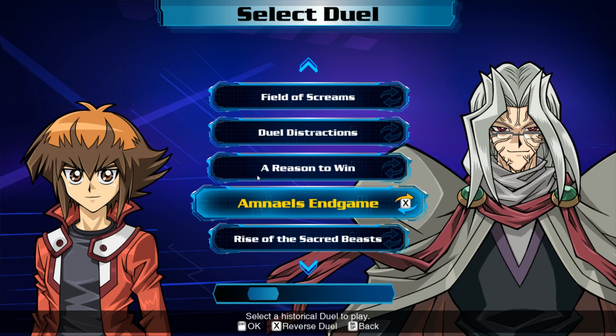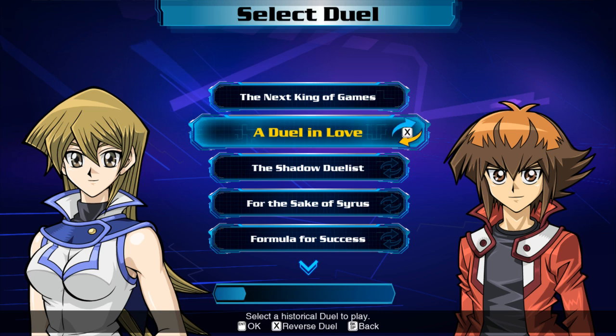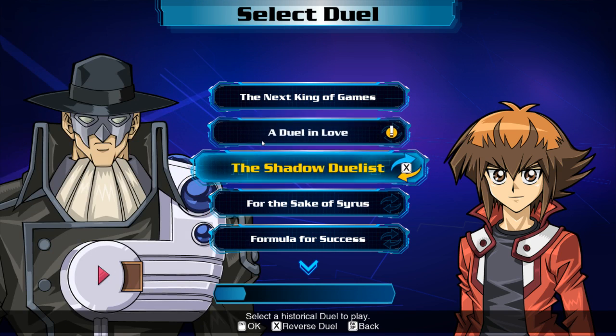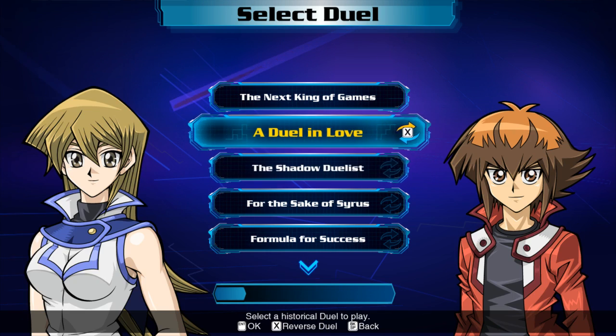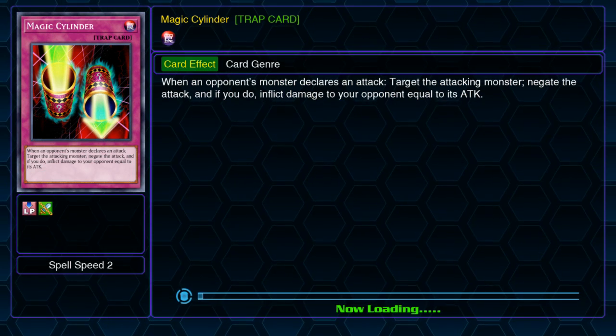Armada's endgame is really annoying because Jaden's deck is entirely built to counter it. Even Elemental Hero Electrum's entire reason for existence is to destroy it. A duel in love is real bad too. I had trouble with this one because once he gets out Sparkman, I don't have too many ways to get rid of it unless Cyberblader is in my hand already. So it's pretty tricky. I don't know, do we have a fusion structure deck? Let's try out the fusion structure deck.